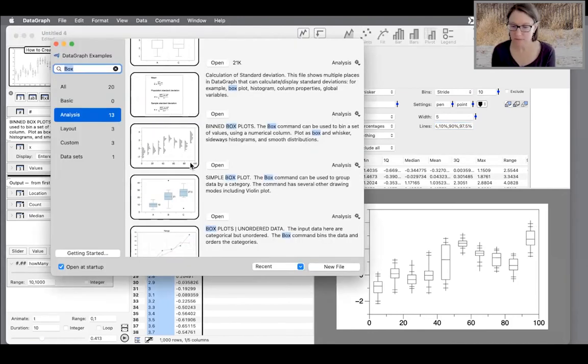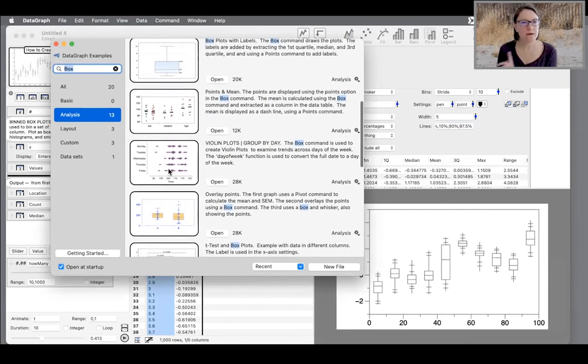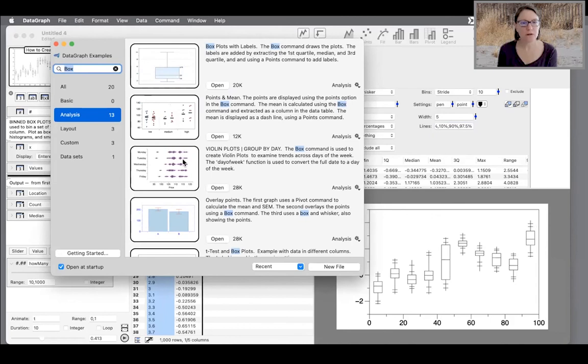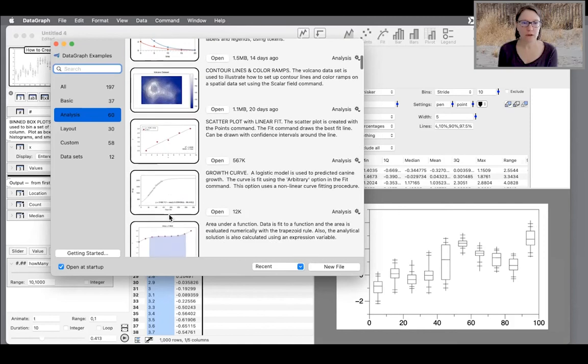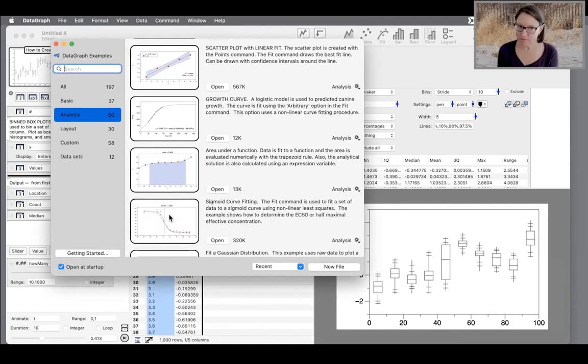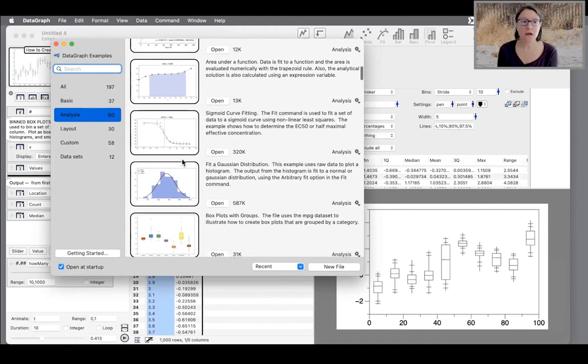And if anyone else has any other questions, feel free to pop them in, but we'll probably end in a minute or two if we don't see anything. But this section on analysis, if we look at the whole group here, there's also a lot of examples on curve fitting, functions.